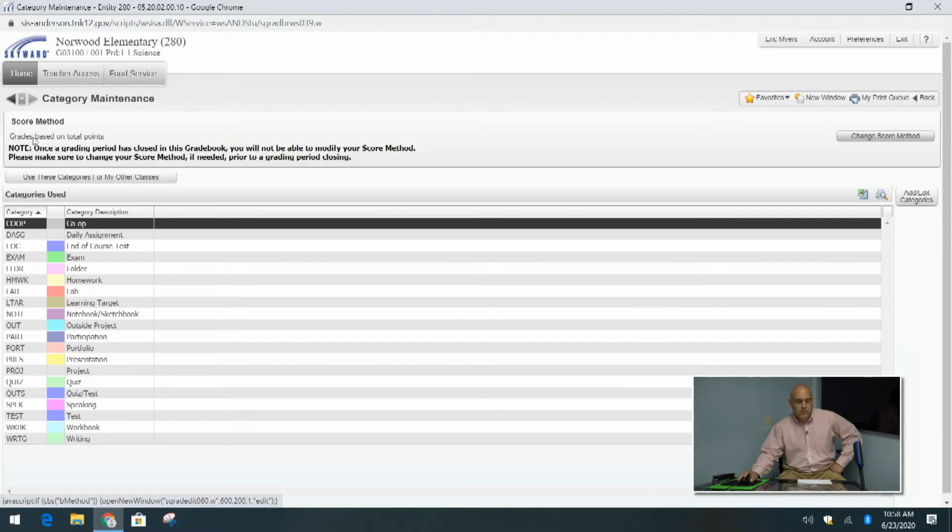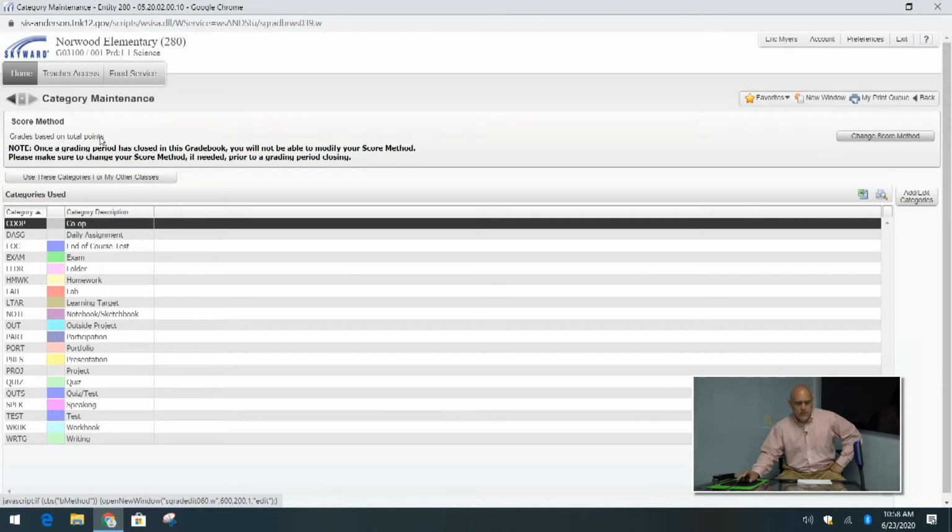There is nothing wrong with this grading system, but just know that if every assignment is a 100, which seems to be the case especially at the elementary level, where most teachers use everything based out of a 100, a test can count the same as a regular daily assignment.